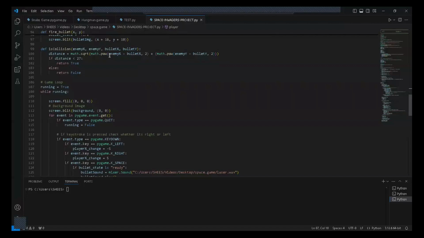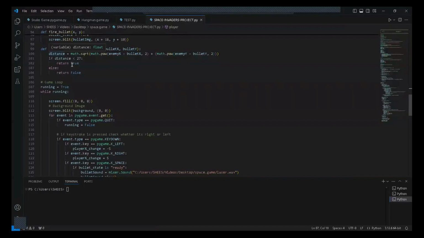If x is negative and y is not an integer, it returns a value error. This method converts both arguments into a float. So math.pow is for that: enemy x minus bullet x squared plus math.pow enemy y minus bullet y squared. So this will calculate the distance between the 2 points.